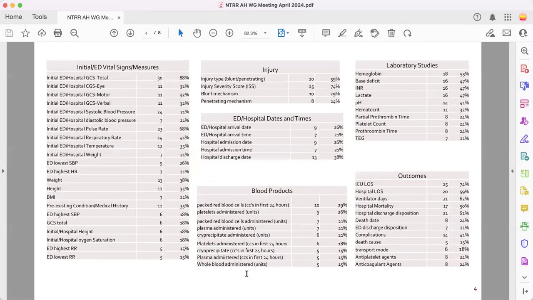For survey purposes, I'm going to try to chunk these data elements into groupings so that you're looking at similar data elements together and not all over the map with GCS and then a blood product and then something else. Hopefully that'll be helpful; this is what it would look like. I'm not 100% on it. I'll have Dr. Timmons review my groupings prior to loading them into the survey, but this is generally what those pages would look like.